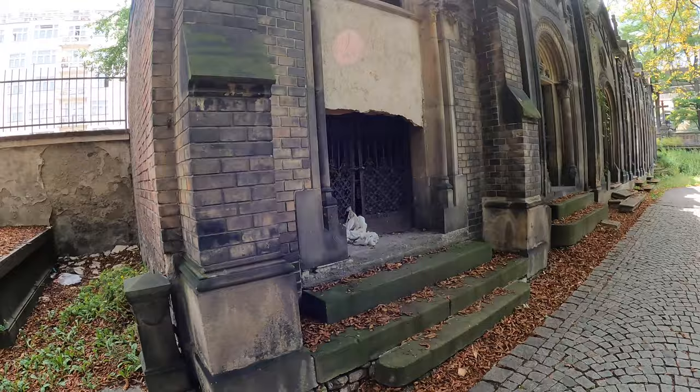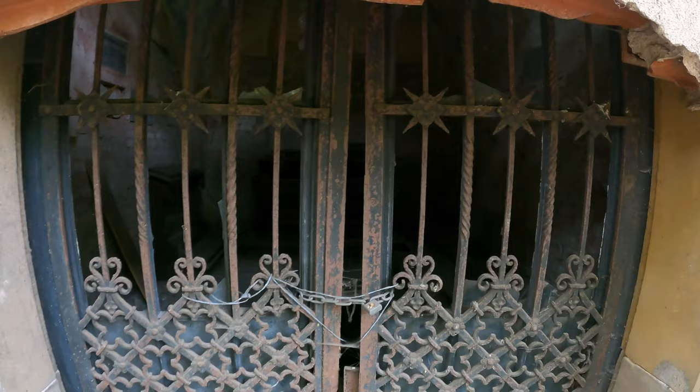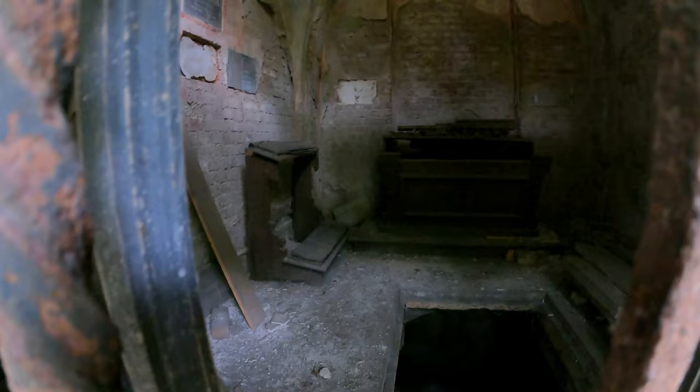Look at this one — I don't know if it's been broken into, or maybe they're carrying out some repairs or something. There's like a bed sheet at the bottom — it's like a bed sheet rope type of thing, you know, like you used to escape from prison when you see that in the movies.